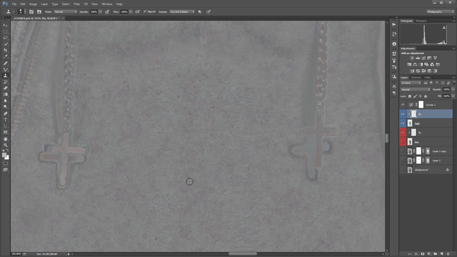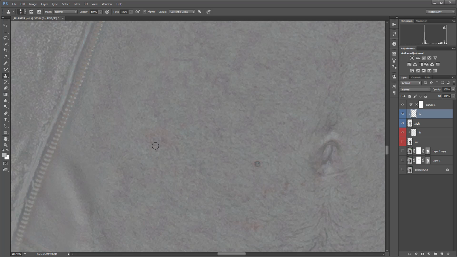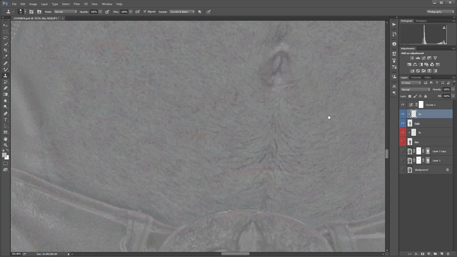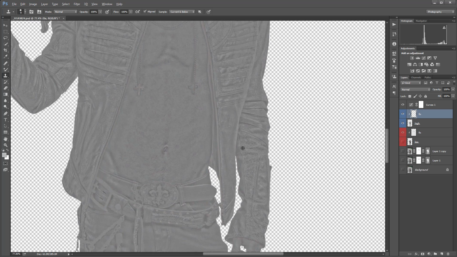Okay, I think we're almost done. Just right there, a little bit more freckles to remove. Okay, let me see now. This looks good.